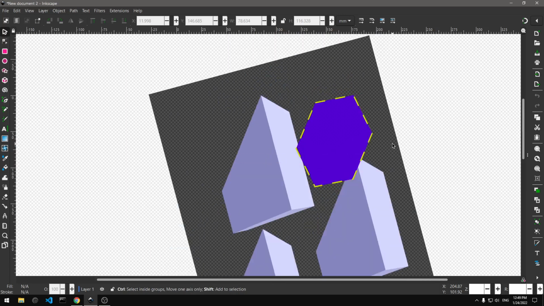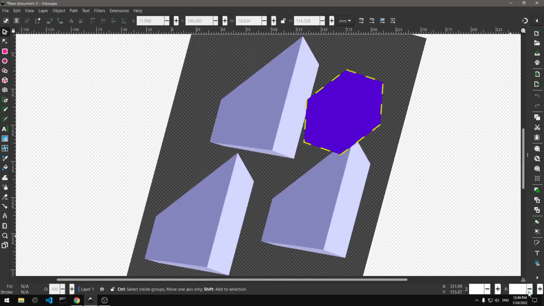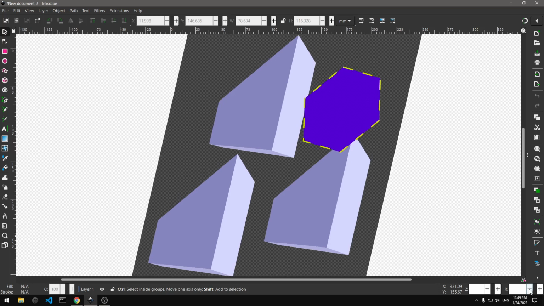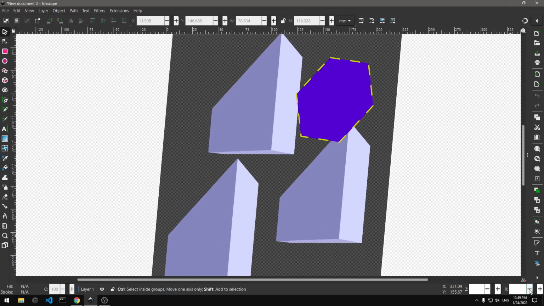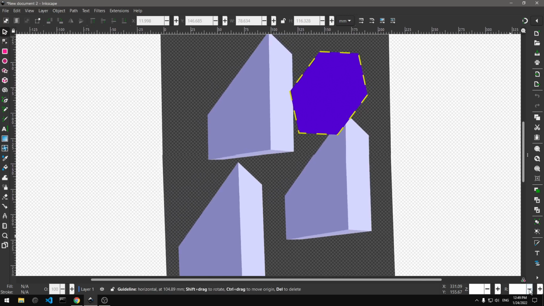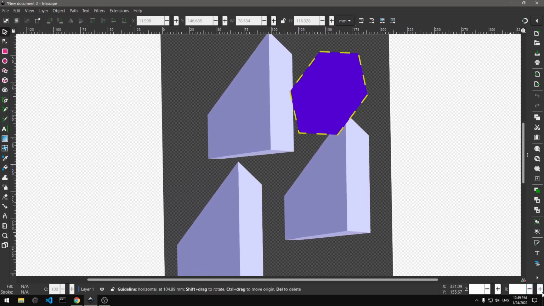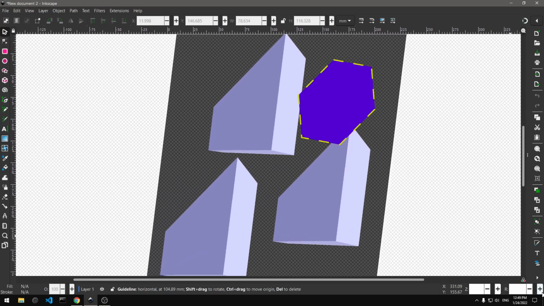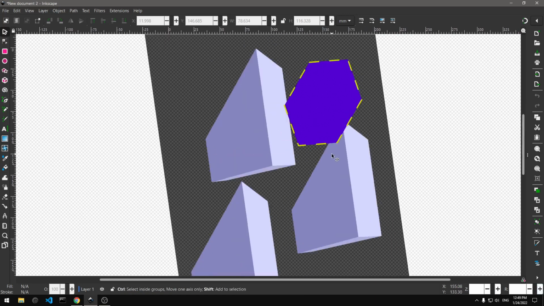So basically this is rotation, but these two give you more kind of control over the rotation, so you can go one by one. Otherwise you can press Control Shift and use your mouse wheel to kind of rotate it.